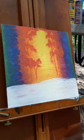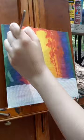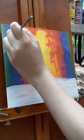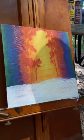So I'm gonna grab purple. I don't even think I'm cleaning my brush. No, I'm not gonna do it. I'm just gonna do it purple. And we're gonna do the same thing. So now we're just gonna say there's some purple coming in this way, and maybe there's a lot happening here. It's okay if it has some orange on your brush because it's going into the orange, so that works out nicely. Just dab your purple brush along the top, maybe a third portion of it, as if there's some tree things going on. And we're gonna do the same thing on this side.